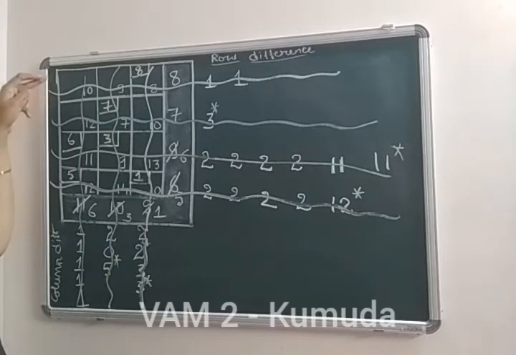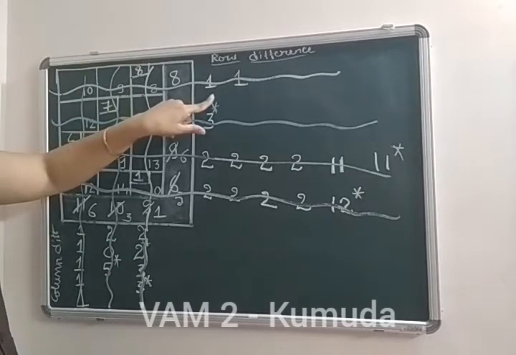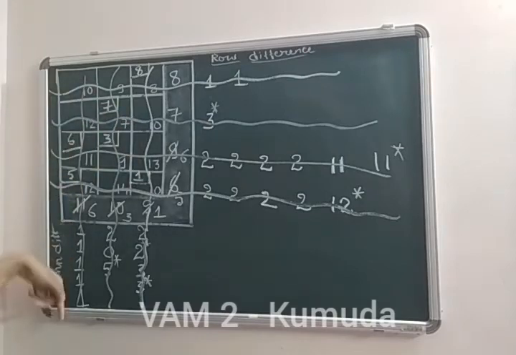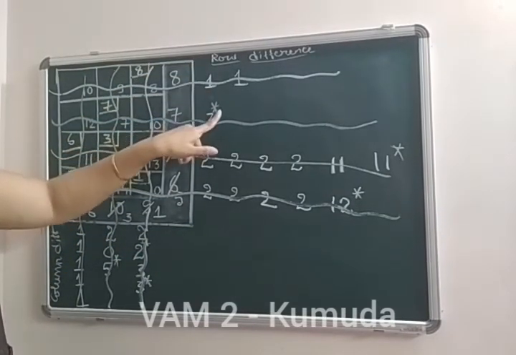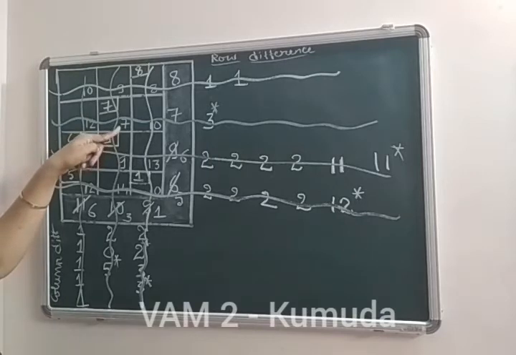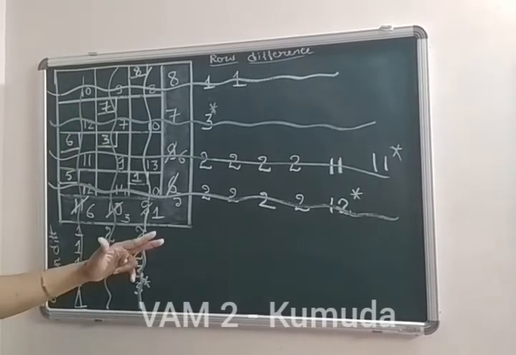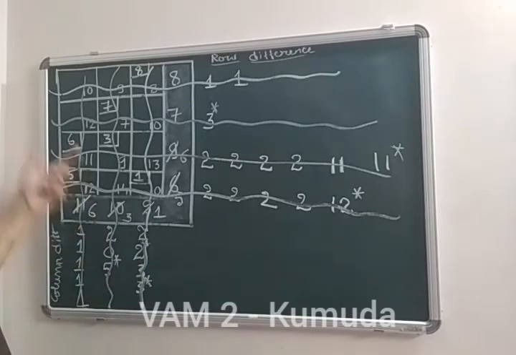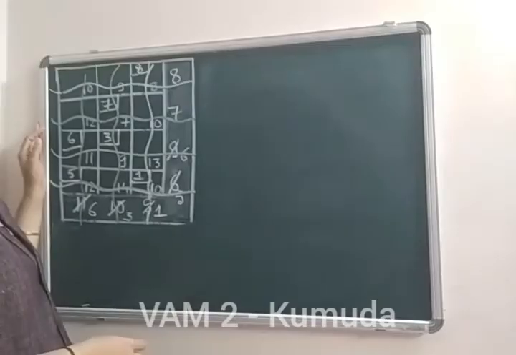So I would repeat, every row find the least and the next number to the least, find the row difference. Similarly, find the column difference, and among this row and column difference, whichever is highest, mark it with a star, and you are supposed to make the allocation there. And where do you make the allocation? Wherever you have the least element. So this is the least element and you give the allocation there. Continue in this way to calculate your allocations. Once we do this, we are supposed to find the TTC.